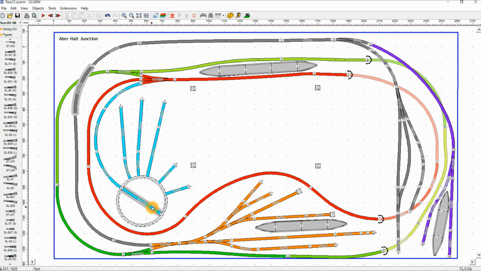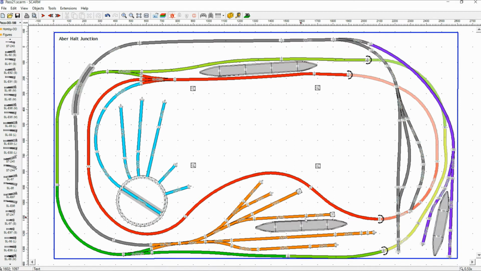This turntable that I got from my uncle, there's a video if you want to take a look at it, all the goodies he gave me. This is going to take some work to get it working again, so I may have to revert to some sort of normal sidings in here. I have already worked out an alternative design for this, where I get rid of this turntable and have it all done with points. It's a lot messier and it takes up a lot more space. So I'm hoping that I can resurrect this turntable, but watch this space.